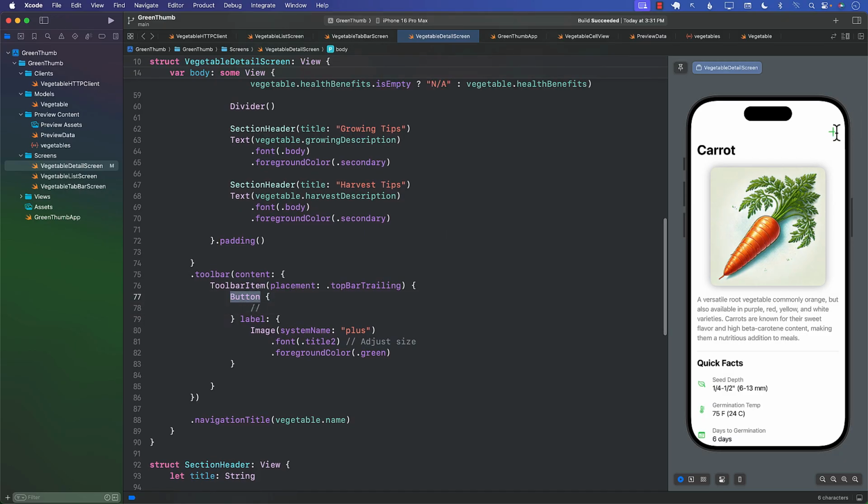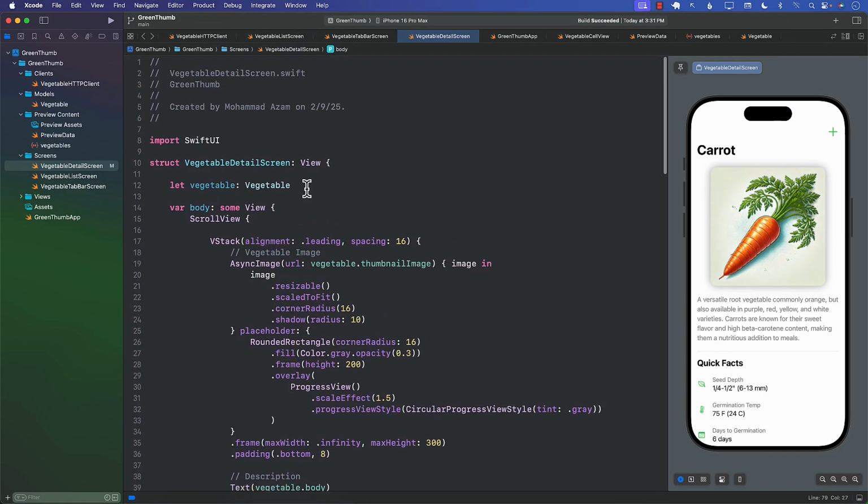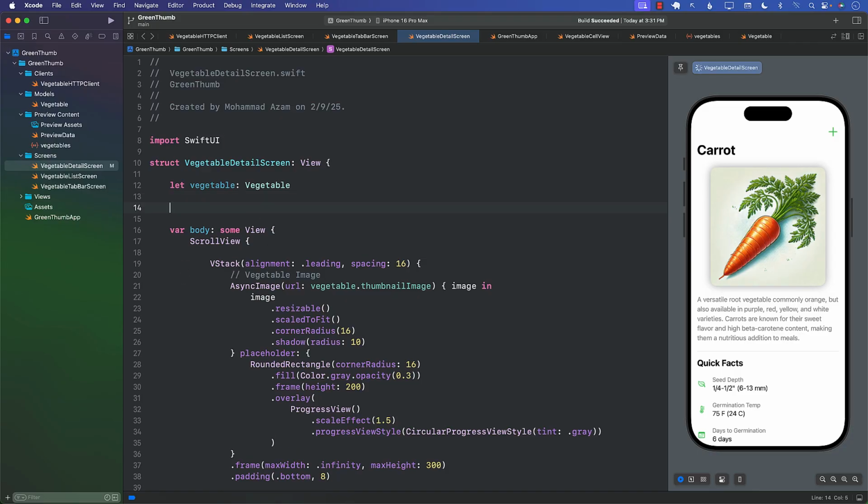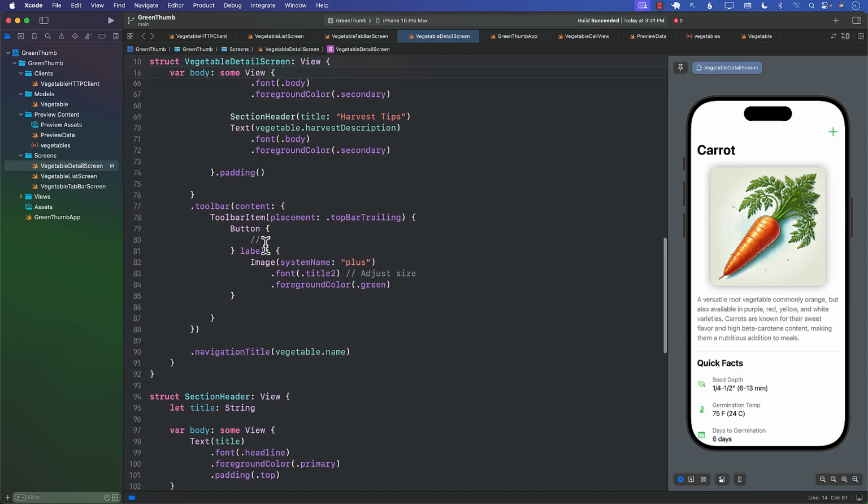So once we click this button, we have to give it some sort of a menu so that they can select seed or seedling. All right, so I'm going to go ahead and create a state variable over here, which I can call show seed or seedling menu. And this is just going to be a Boolean value. It's going to be false. And now if I go back over here, when you click on the button, we can change this value to be show seedlings menu equals true.